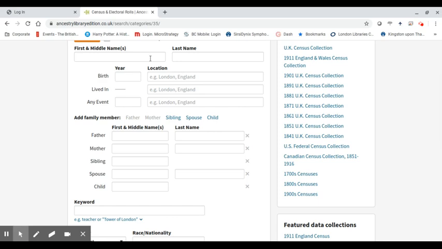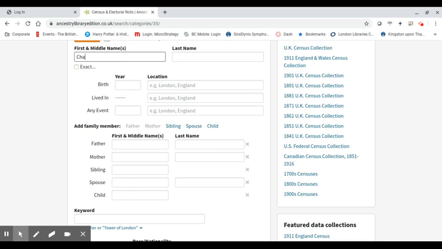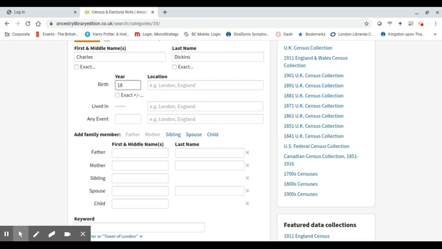So we are going to look for a certain famous author, because it's always good to have a nice starting point. Now, one of the things that Ancestry does is you don't need to know the exact spelling of names, you don't need to know the exact birth date. What you can do is you can select how familiar you'd like it to be. So we're going to put down similar on that one.